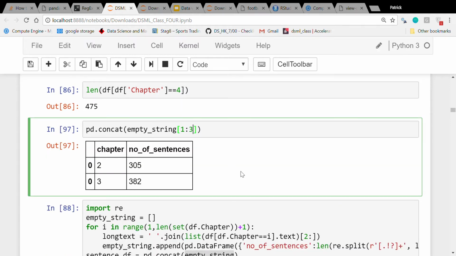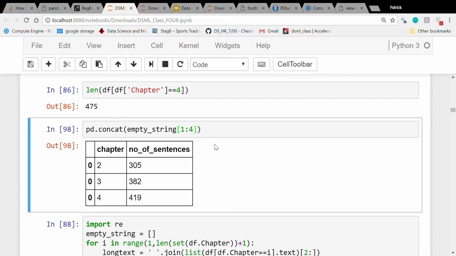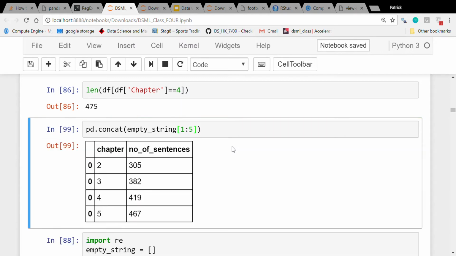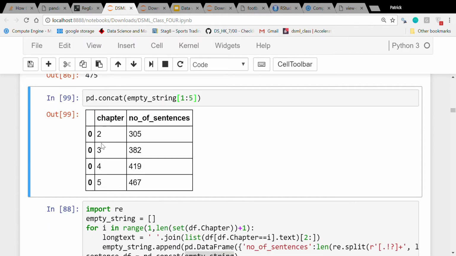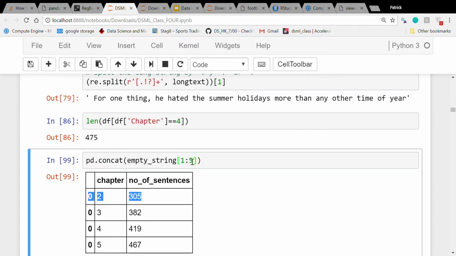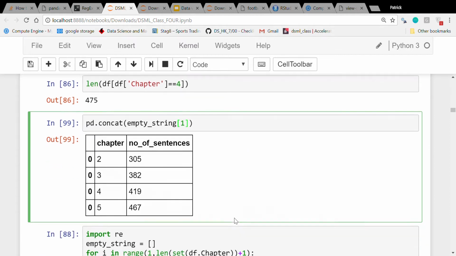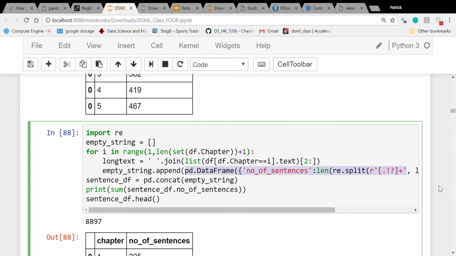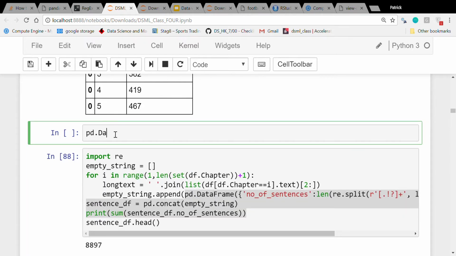Okay, let's start to combine the data frames from the bottom. If I keep on adding it, it adds up. But the reason why that is 0 is because when I create this data frame, this is supposed to be the first item in that subset of the newly created data frame. So if I combine many data frames with just one row, then that index will be 0. It's not very important, but let's say I create a data frame like this.